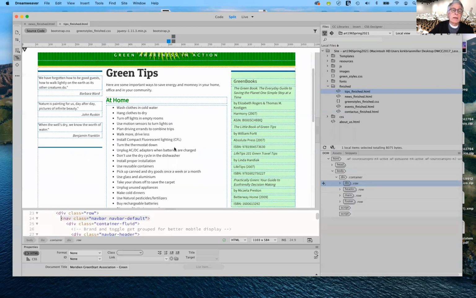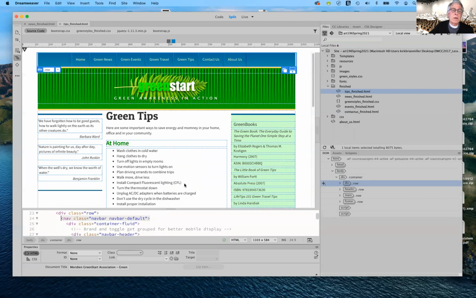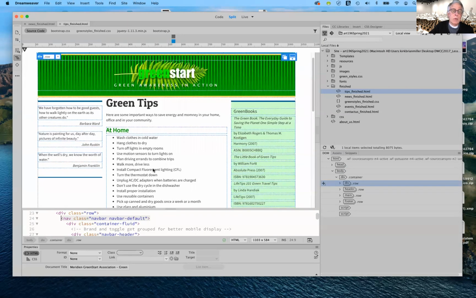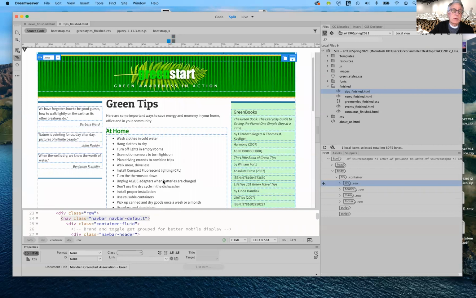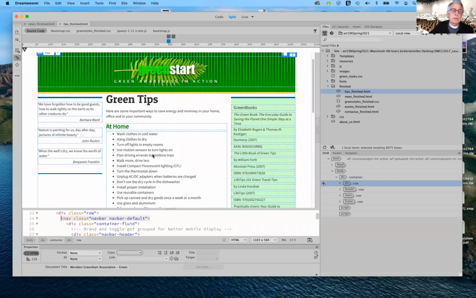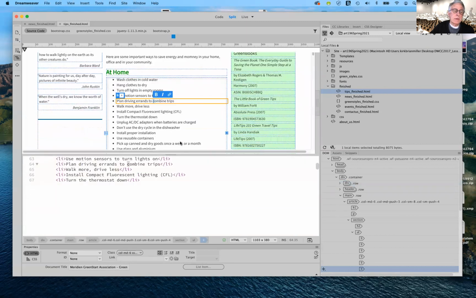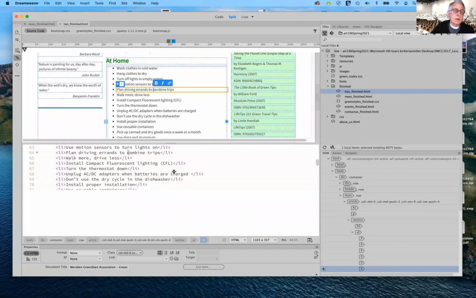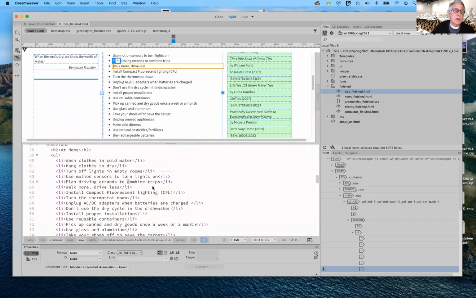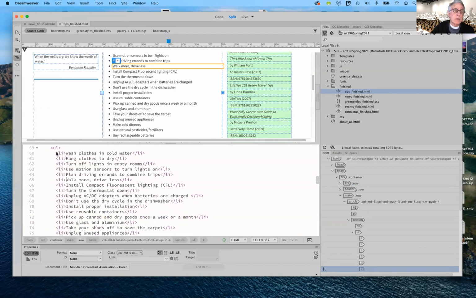But you'll notice in the main section, in our article, we have what are called unordered lists. When I click inside any one of these, you'll see that each one with a bullet point is considered a list item. So let's look at the code and see how that will be affected. I'm going to move this up a little bit, and you can see that all of these elements are inside these unordered lists.